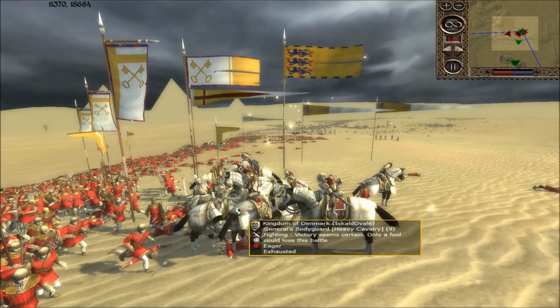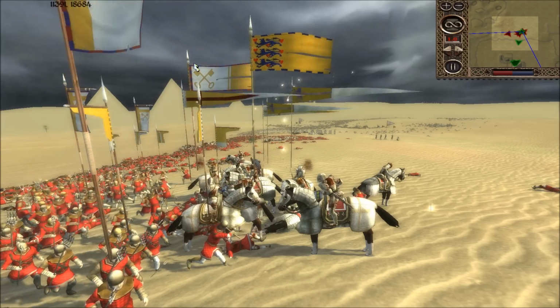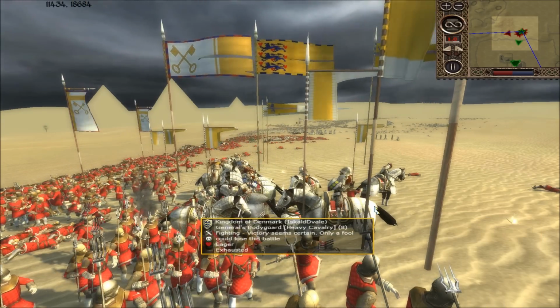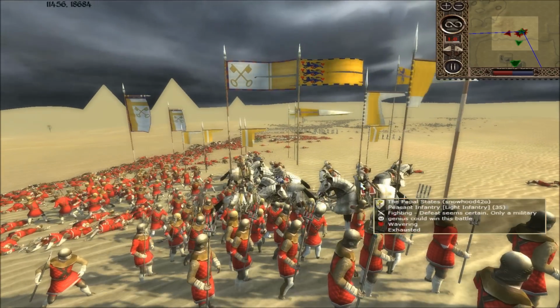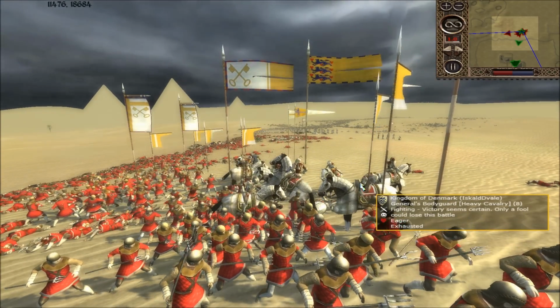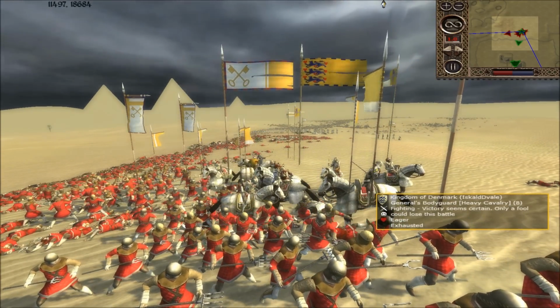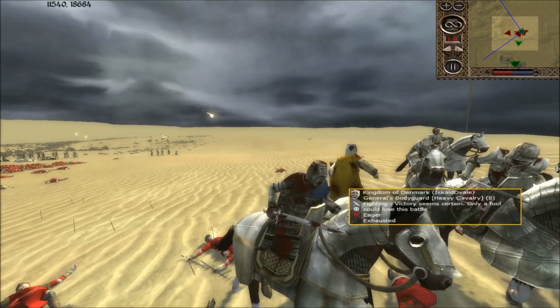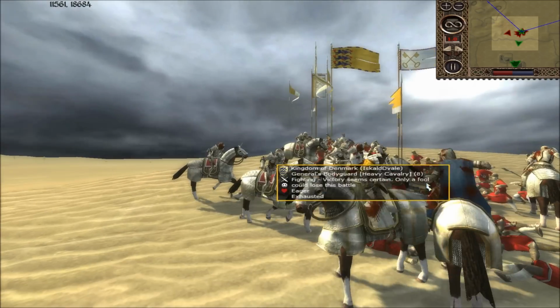They're in slow motion because they're so tired, but a few more go down. So my guys are losing. Still eight guys left. No, now it says they're winning. Back to fighting again. Go stabbing, blue. Go blue team.